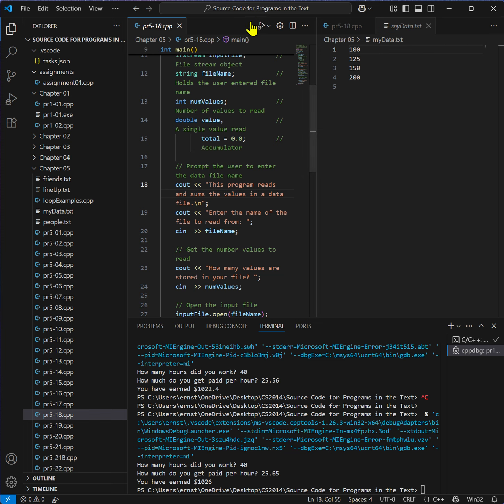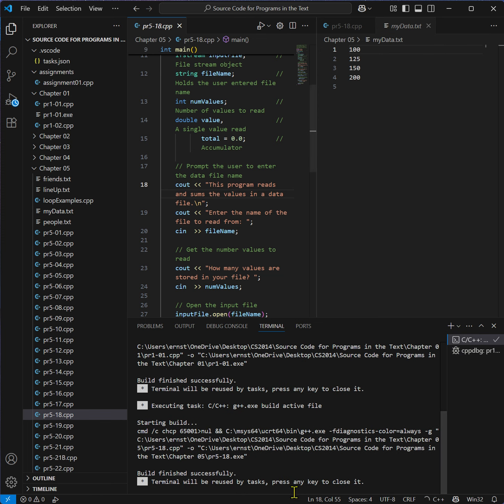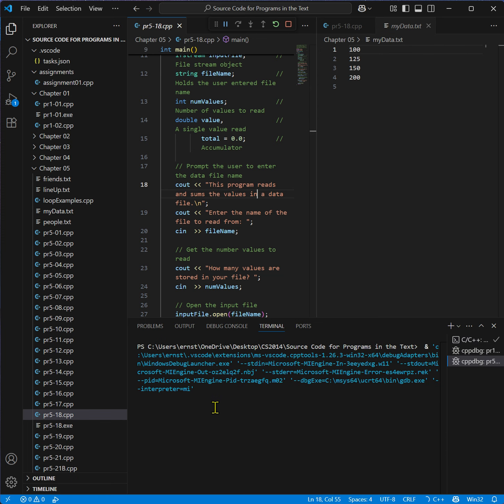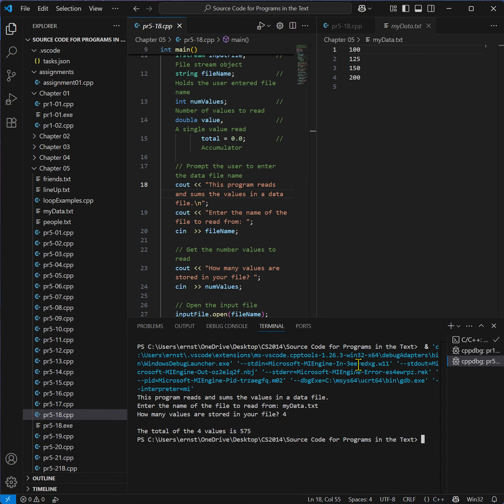Set my cursor back over here, and now I get the prompt, enter the name of the file to read from. That would be my data.txt. How many values are stored? It looks like it's 4, and the total is 575, and you can check that over here.